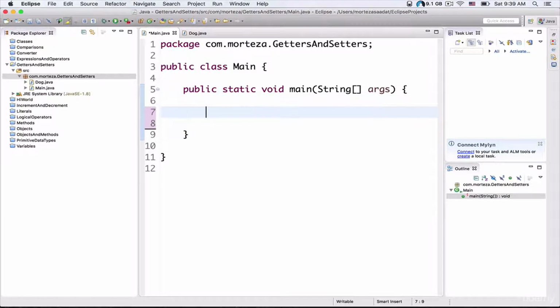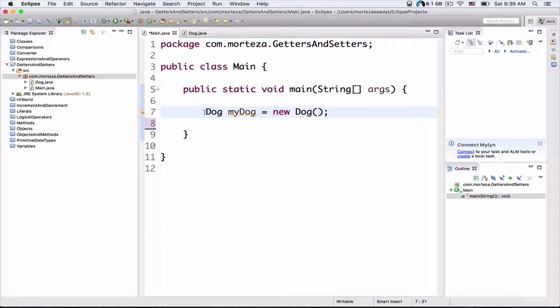So first I need to refer to the name of my dog class, okay? And then I need to give my object a name. So for example, my dog, okay? And then I put an assignment operator here, and then I put this keyword here, new, and then again I refer to the name of my class, and then I put a pair of round brackets after my class name, okay?